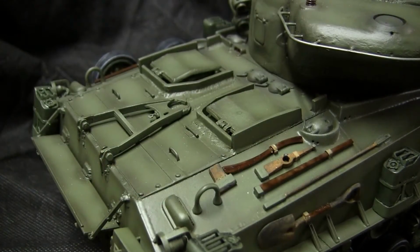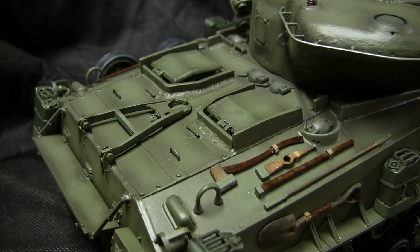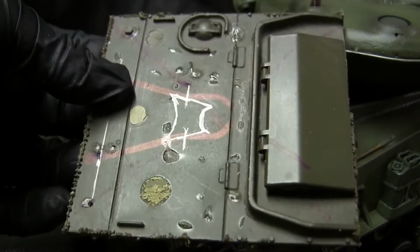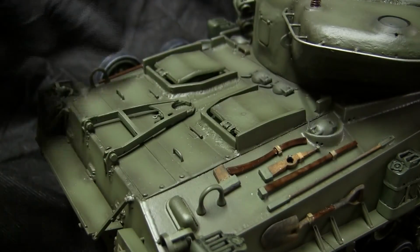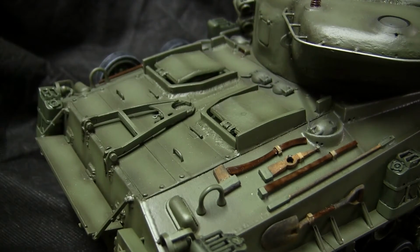To install this new engine deck, you need to first amputate the original Tamiya kit molded-in one. This is easily done with a tool like the Multimaster, in which you can just plunge cut around the seam and the panel will just pop out. Once the panel is removed, the ECA version is dropped directly in.